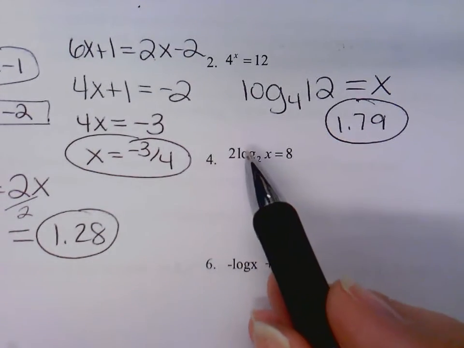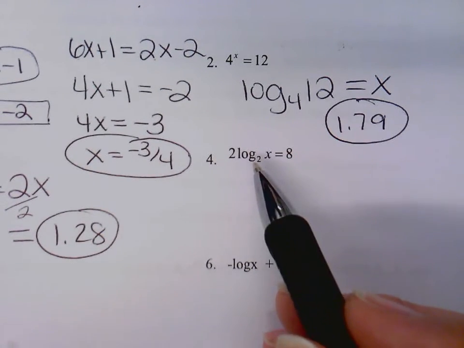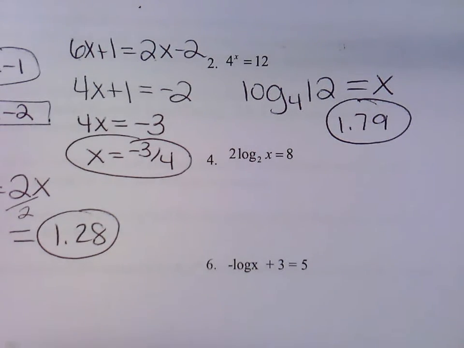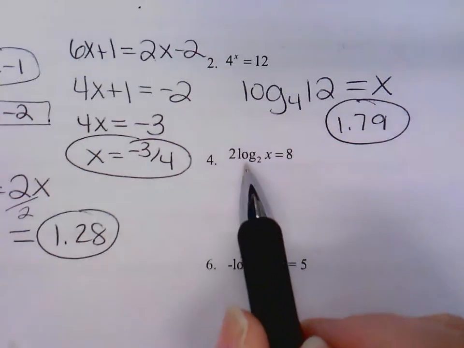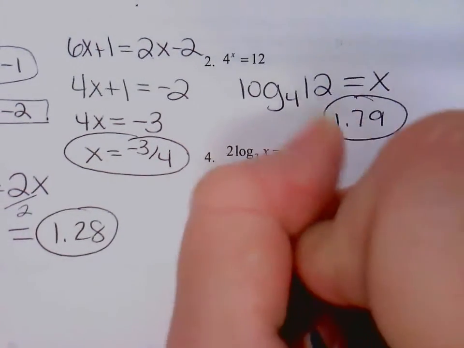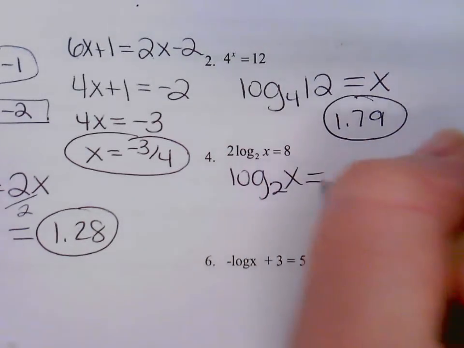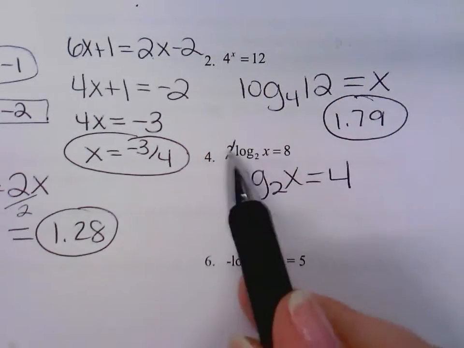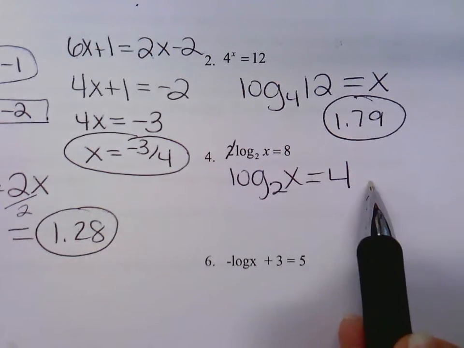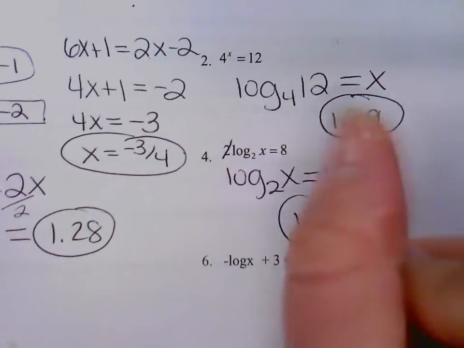All right, number 4. And then I think we'll do a couple minutes of 121 and go for our walk at 9:30 and be done. Okay? So anyway, order of operations, we would divide by 2 to start with. So now this 2 is gone. So you got log base 2 of x equals 4. 2 to the 4th power is 16 should have been your answer.